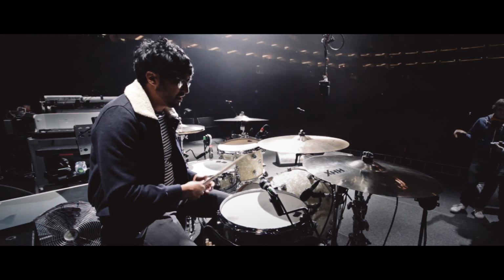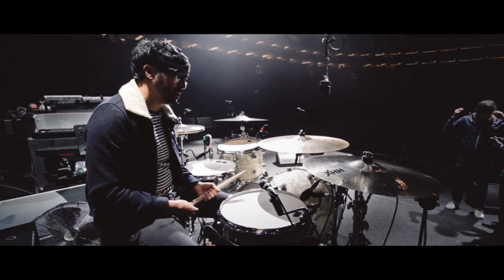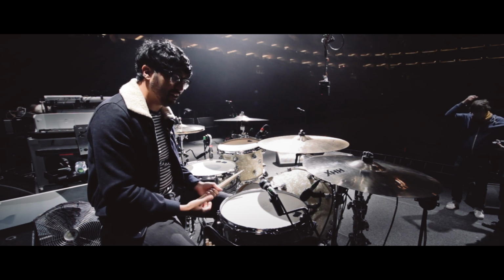I think it's fantastic. And heads on the kit, what are you using? Well, they're all coated. These are Remo Ambassador X, and Powerstroke 4 on the kick. And I've got a Controlled Sound snare. We've gone for the coated just because they're not as bright, you know what I mean? Just slightly dulled, which is cool, but they still have a nice warm tone, and again, really versatile.